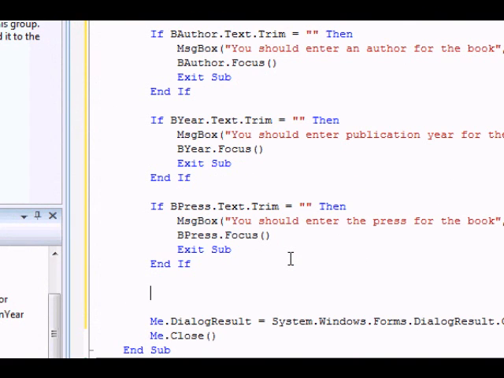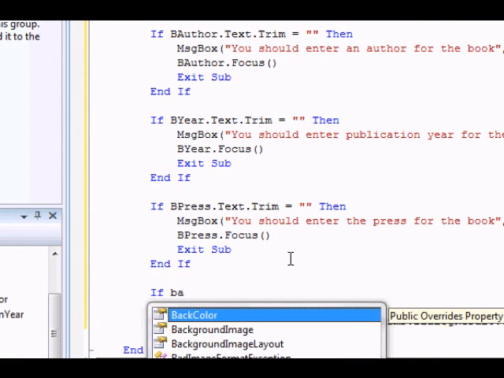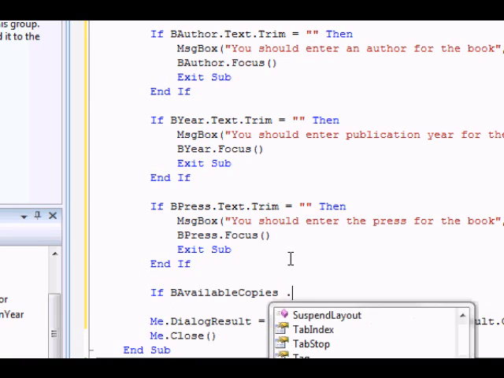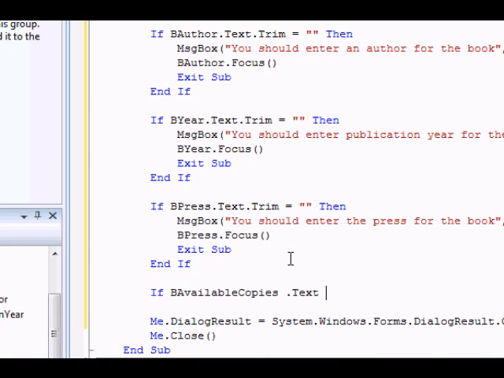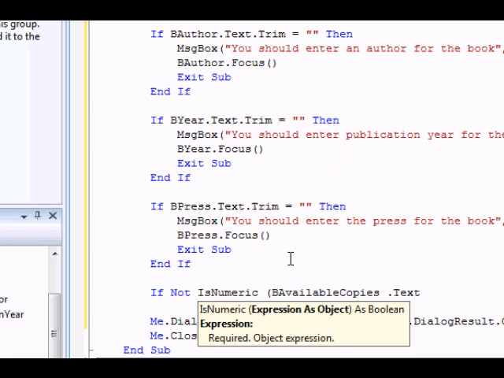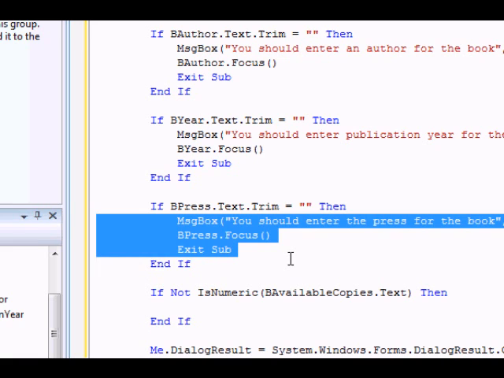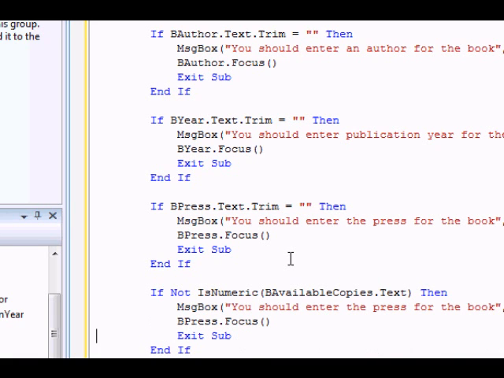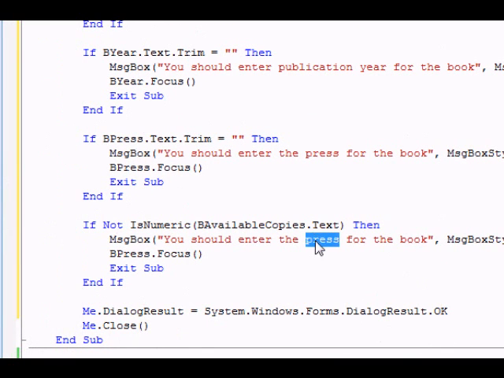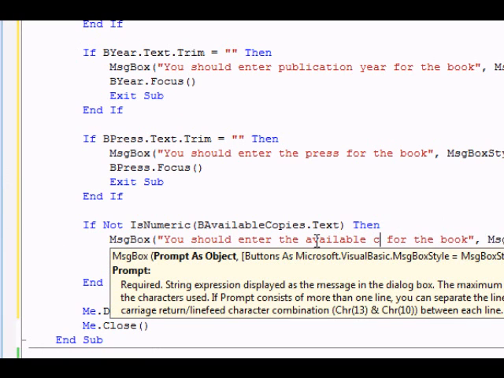So let me check available copies. So if b available copies.text, if not is a numeric, this one, then you should enter the available copies for the book as a number.